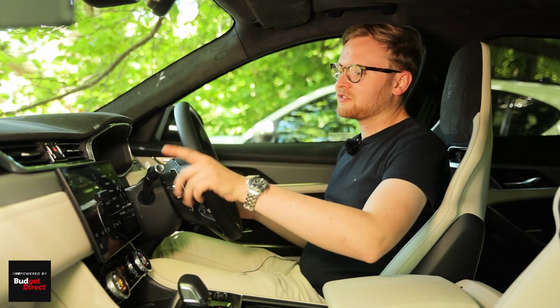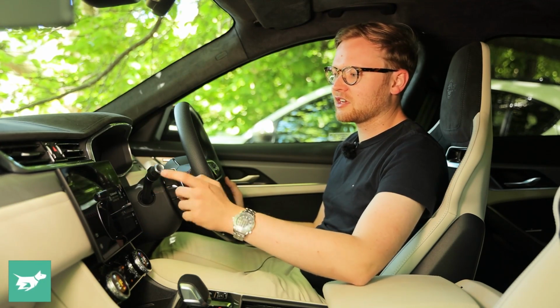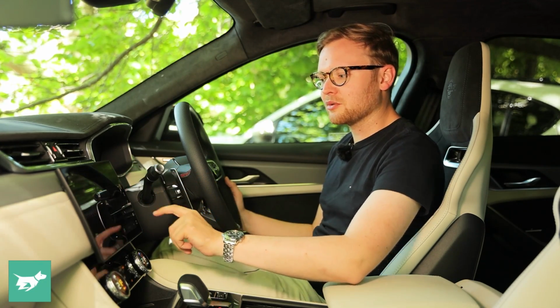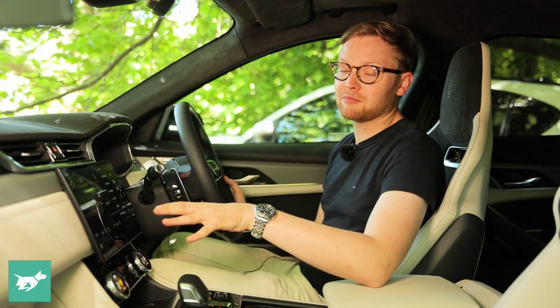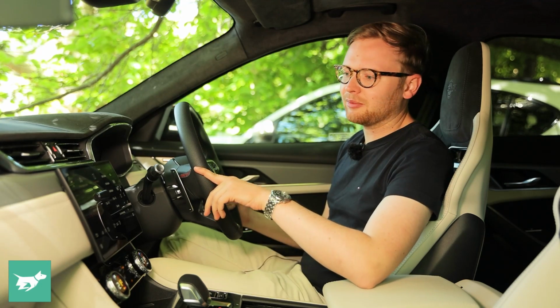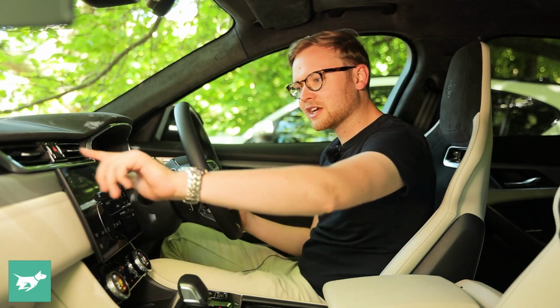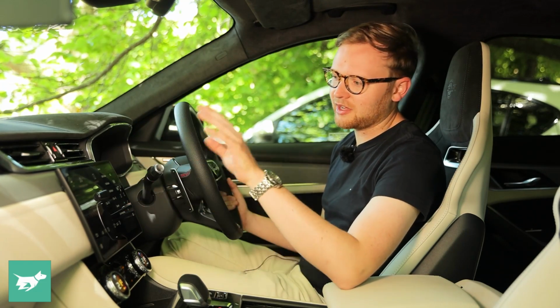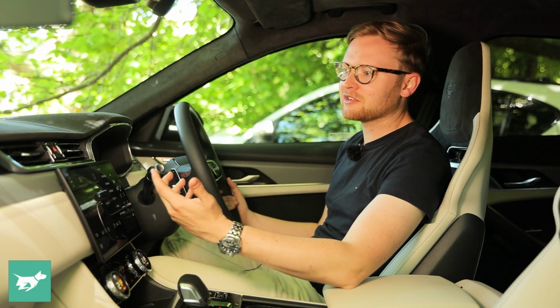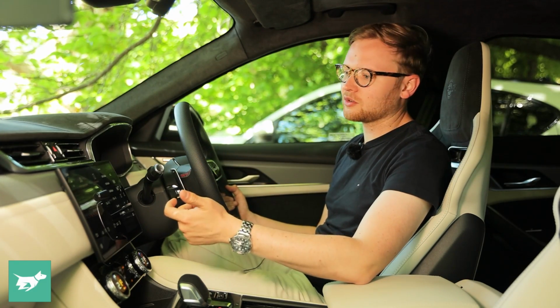And then we have the great Pivi Pro touchscreen here. Really nice upgrade to the touchscreen. Not only is it bigger, it's also way snappier because there was mainly an upgrade to the computing power behind it. Sadly, no wireless Apple CarPlay and Android Auto, so you've got to plug in to use that functionality. But when you do, you get this huge canvas for CarPlay. Waze is massive but high resolution, so you can just see more of the map. You can see more podcasts and songs on the screen.